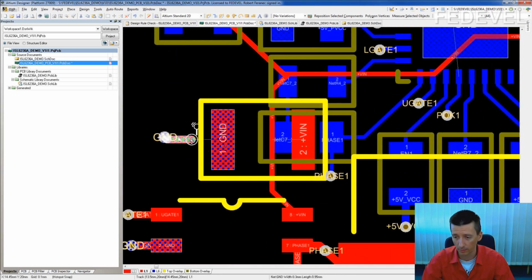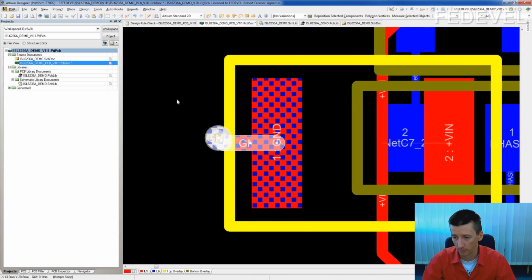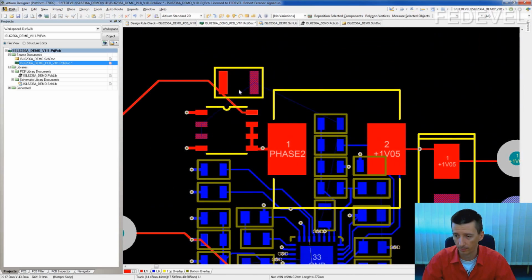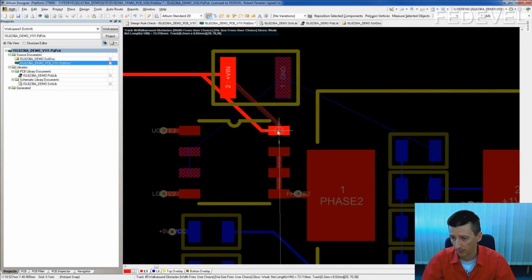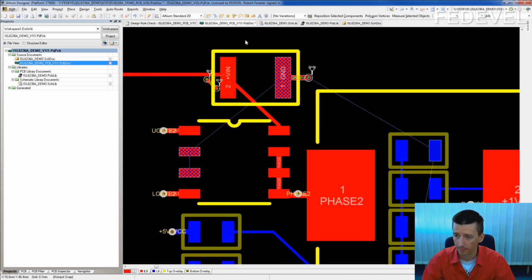I need to move also this. If you want to move something which is very difficult to move, use this. Good. So now I can go here and here and connect this to ground.